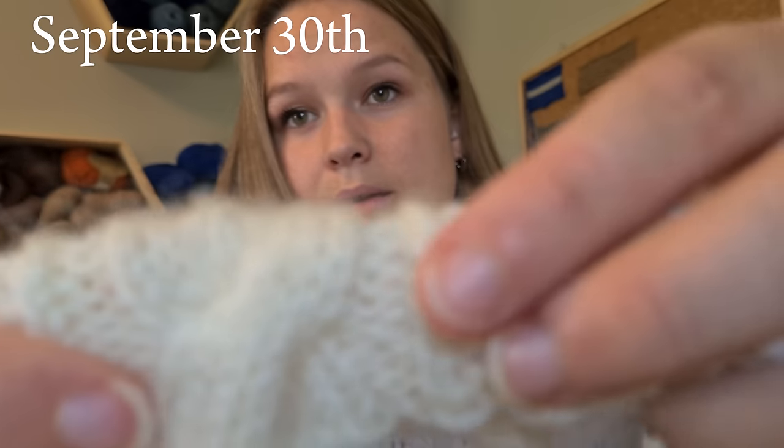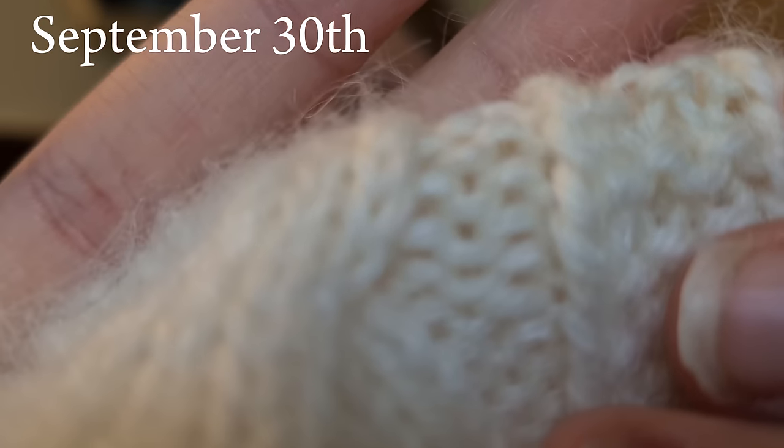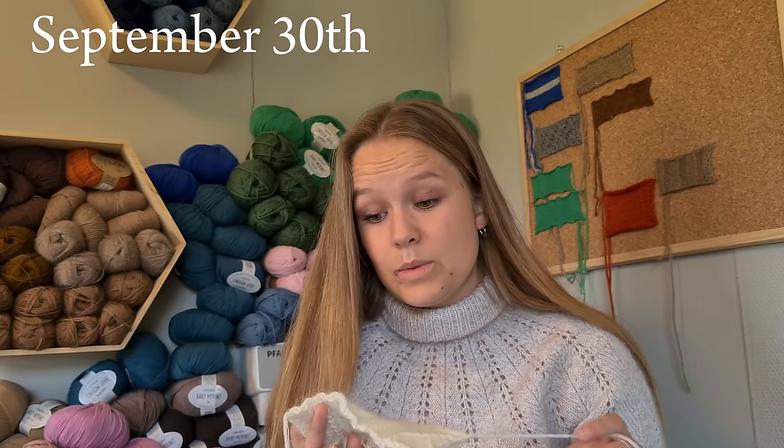And let's see if I can capture the halo. You can see it a little bit. I think this is going to be an awesome sweater.